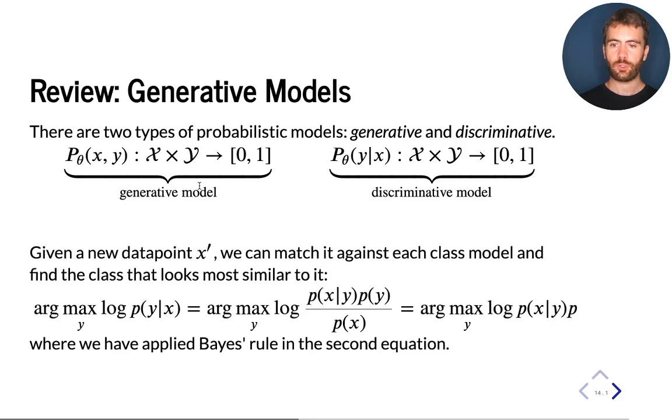The idea of generative models is, instead of simply predicting the class, we learn a model of how the inputs X look like, and then when we have to make a prediction, when we have a new data point X prime, we have one model of X per class, and we report the class under which our data point has the highest probability. And mathematically, this can be defined by the following equation.